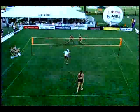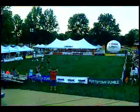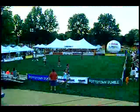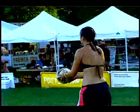There's Semic with the serve right down the middle. Barag trying to find the spot, and a good job of slamming it home, and Montoya deflects it, but deflects it long. Well, that's an intentional play by Barag. She's looking to what we call tool the block. In other words, turn the block into part of her offense by hitting it hard on an angle so that it chases away from the court.